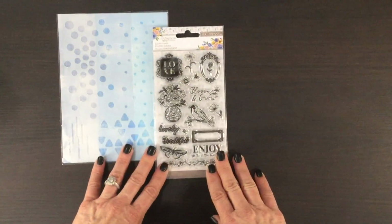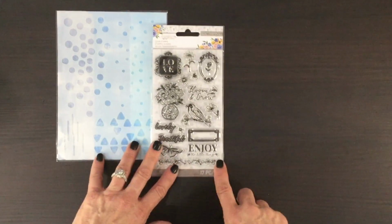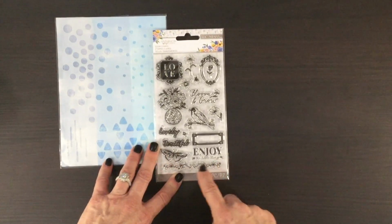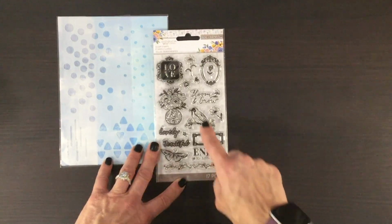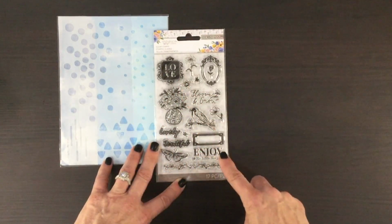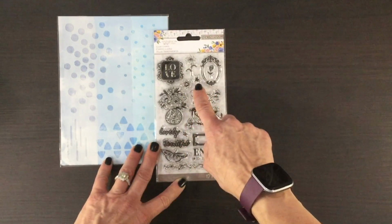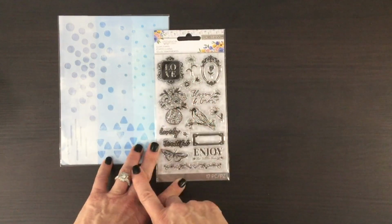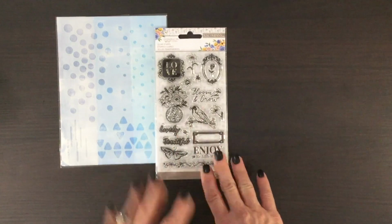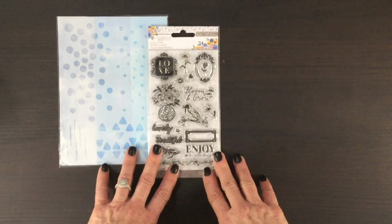We also received this K & Company stamp set, and you can see that this is so nicely matched with the Simple Stories collection. There are some florals, there's a bird, here are some more florals, there are sentiments, there are some very tiny background stamps, these are little flowers, there's a bee, and there are just a lot of little images that could be used. For me, I would use them on backgrounds, but they could also be stamped onto paper and colored in.